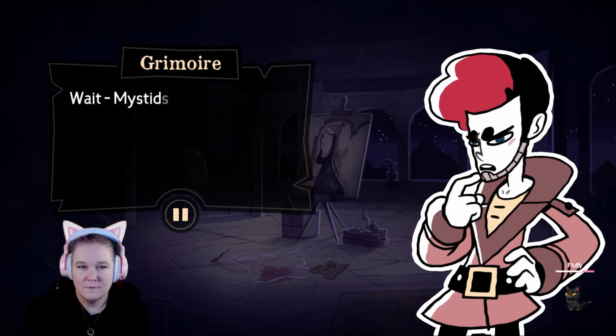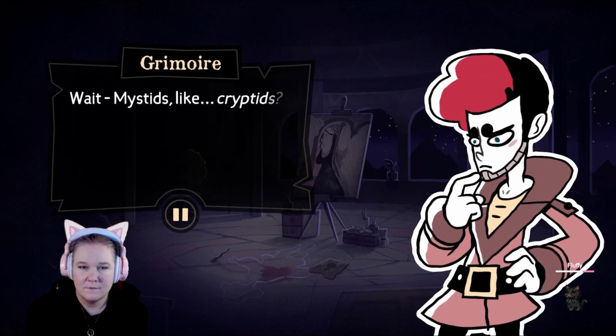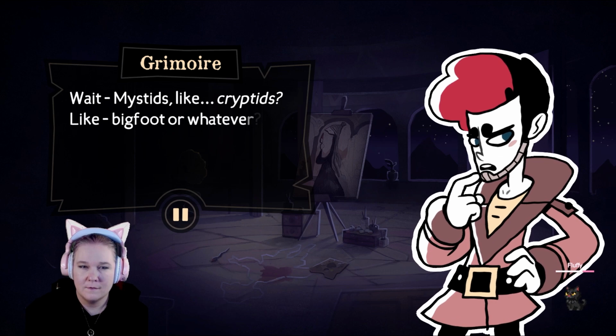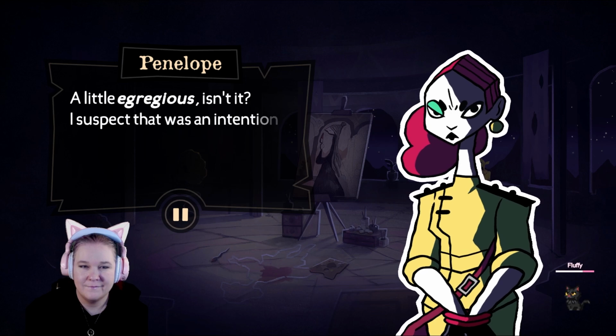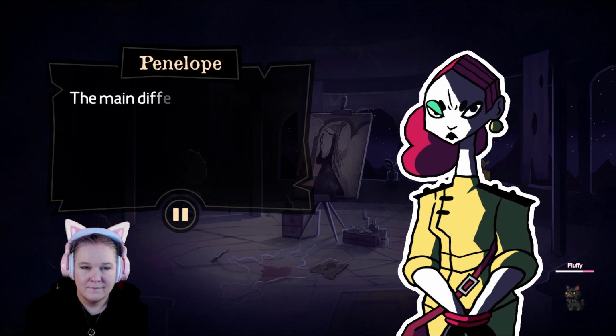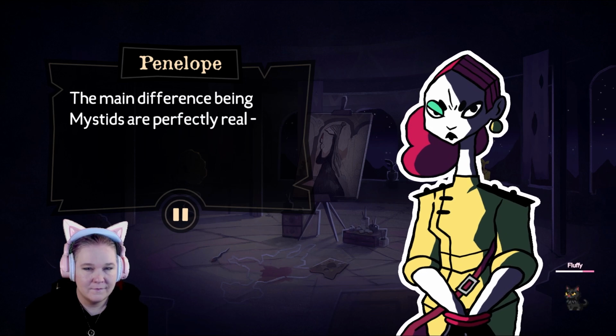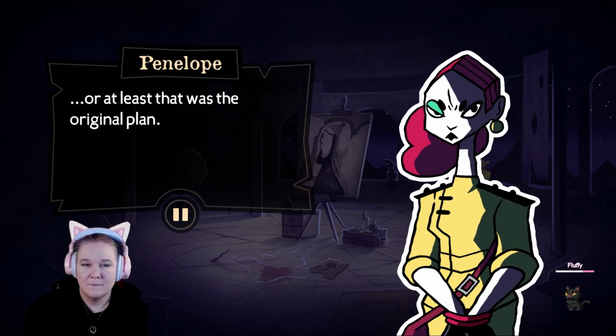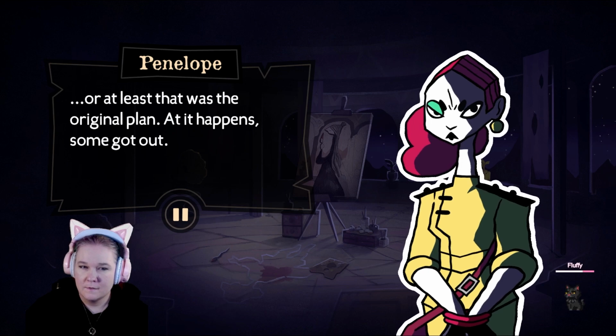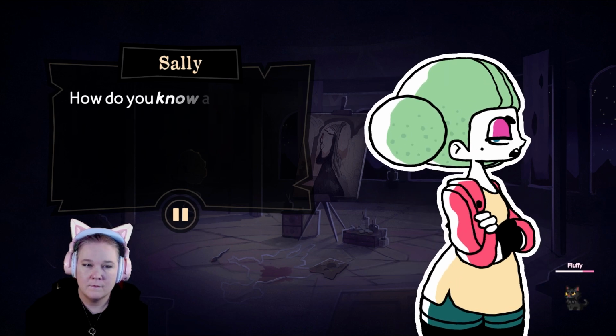Wait, mistids. Like cryptids. Like Bigfoot or whatever. A little egregious, isn't it? I suspect that was an intentional parallel. The main difference being mistids are perfectly real. They're just kept secret. Or at least, that was the original plan. And what happened? Some got out. Quite a few got out. How do you know all this?